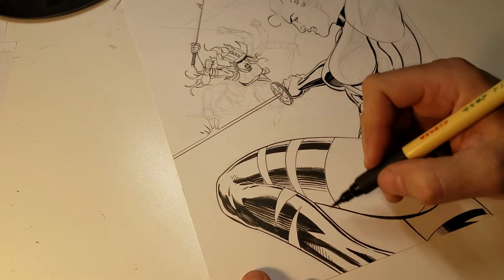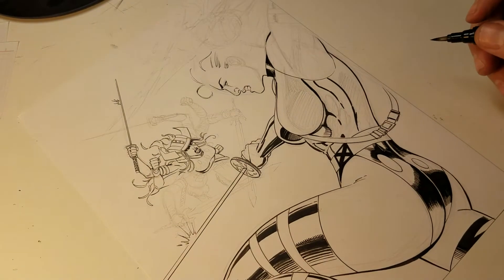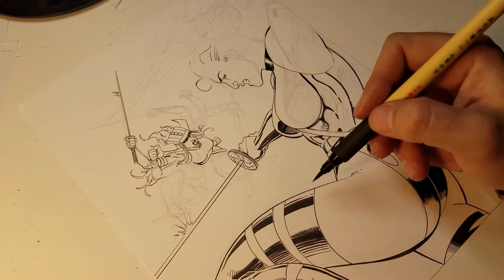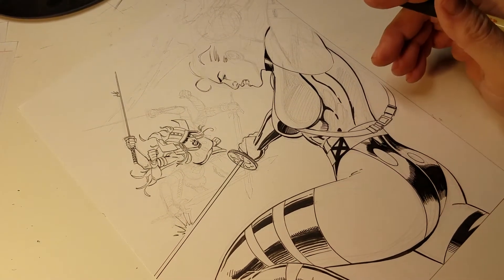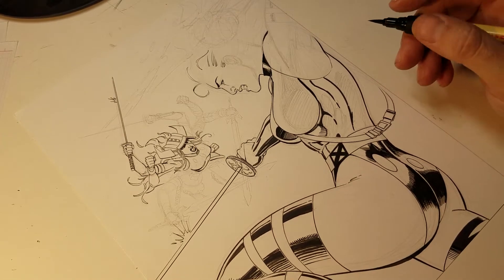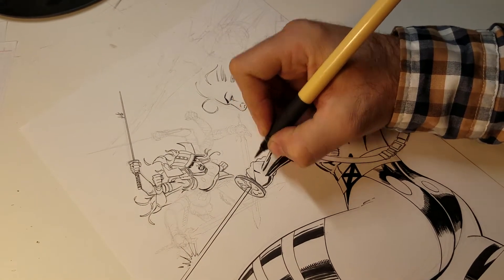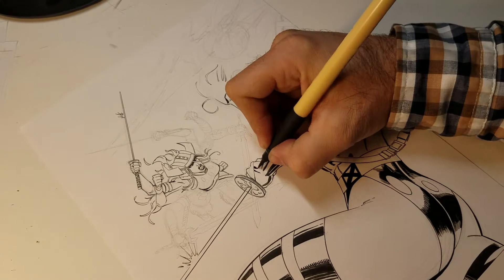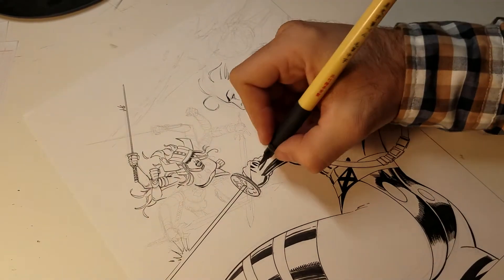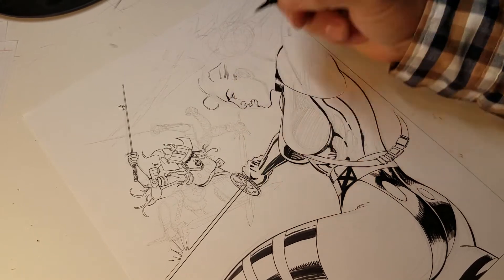Here's your main light hitting the top of her leg, and then this will be your base color. Sometimes if you do your black all the way to the edge, it kind of brings the character out more. But again, it just depends on what you're going for — it's all up to you. I like to think of coloring and what's going to happen next, just kind of leave it open. I could always change it later on.